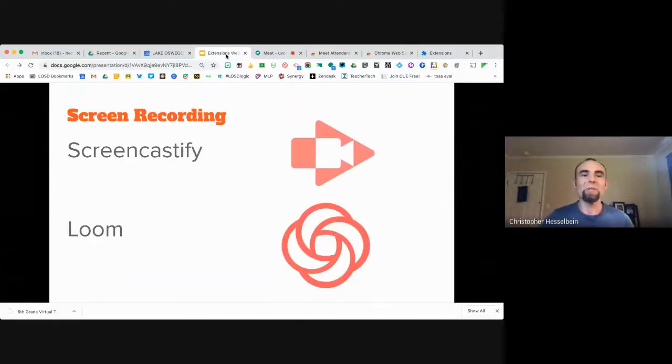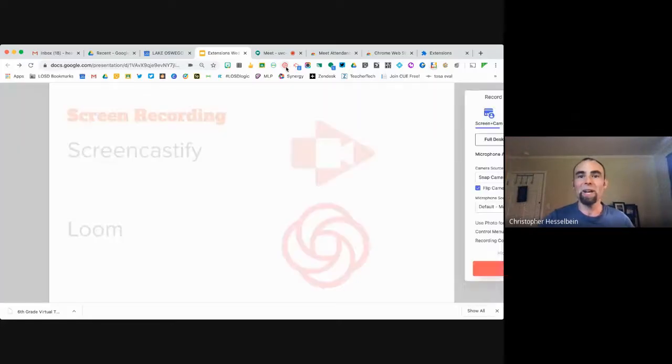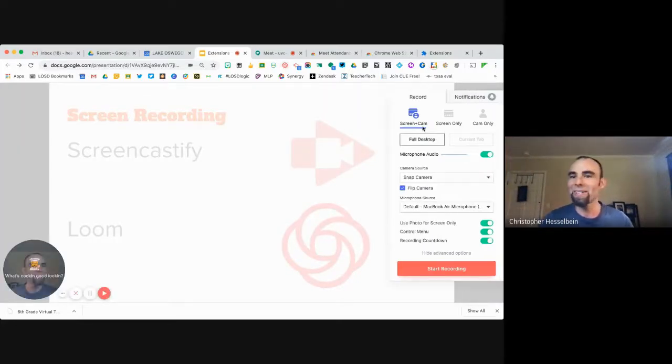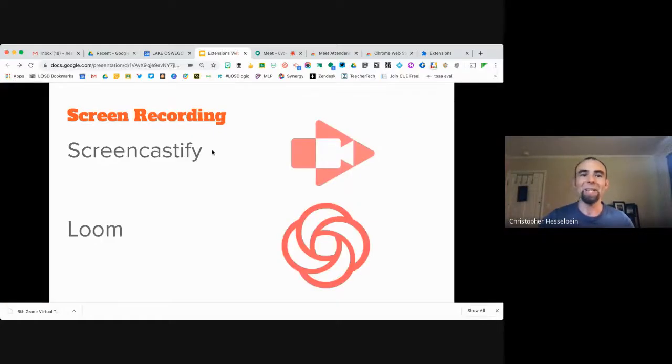Okay, so the two that we're just going to cruise right on by, the two probably most famous ones that we have here are Screencastify and Loom. Screencastify and Loom are both screen recording extensions, and I have them right up here. If I click on my Loom tab, it will load up and pop this here, and I can start recording my screen just right from that extension. I don't have to launch any other programs. It's right there. Screencastify works the same way. I just click start recording and I go. So we've used a lot of those before. I'm not going to spend too much time on it, but those are must-haves for some screen recording.